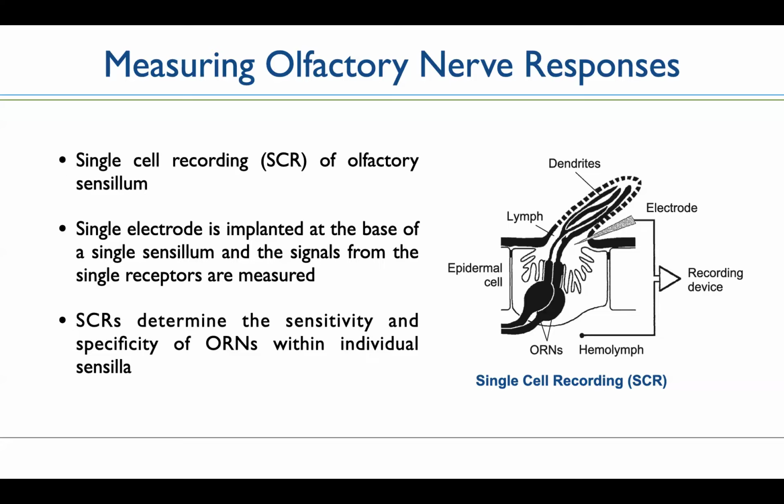It's just a more specific technique. Again, it's not telling you really what the binding protein is or what the receptor is. It's just telling you what neuron's being activated, and then you would have to use other approaches to be able to further describe what those binding proteins and receptors are in this case.